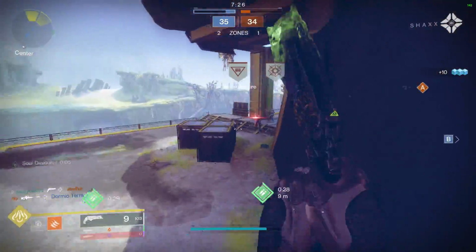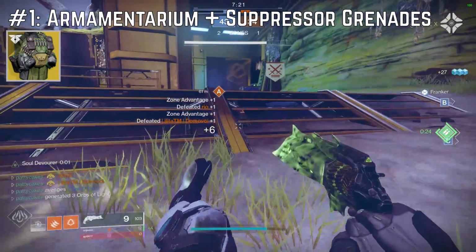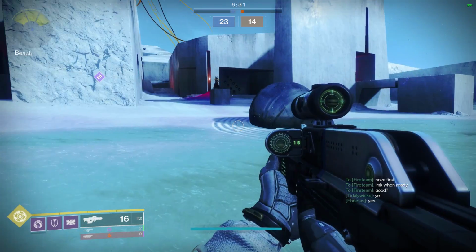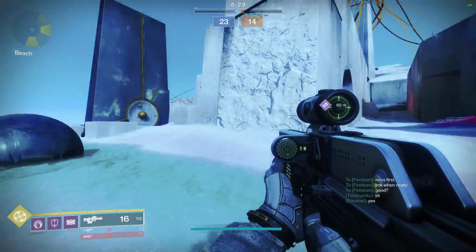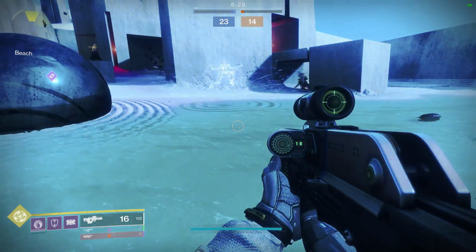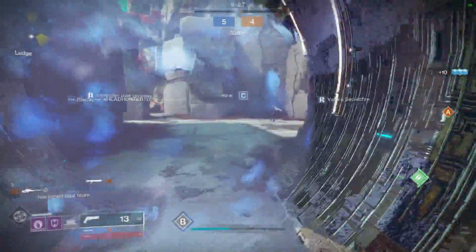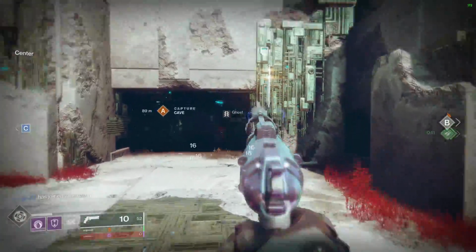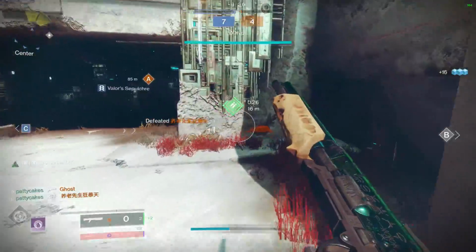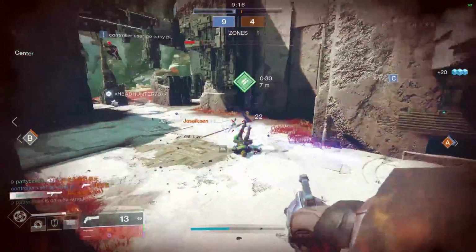Number 1 is on the Titan with the Armamentarium and double suppressor grenades. Suppressor grenades are arguably the best grenade in the game right now. Destiny at its core is very heavy on movement and ability usage, and that's what tends to separate top players from the rest of the pack and widen the skill gap in the game. Suppressor grenades take those abilities away from players for just a few seconds, allowing your team to make some big pushes and get an advantage. With the Armamentarium exotic and stacking a bunch of discipline stats, you can get 2 grenades that recharge at a scary fast rate. I can see this being a very popular setup in Trials for a shutdown build.